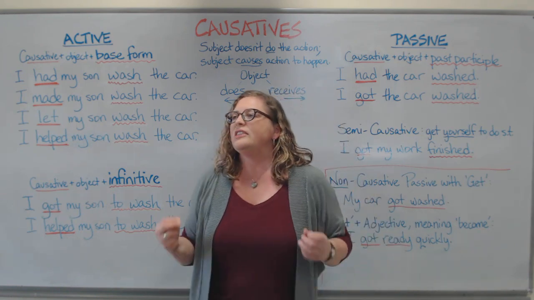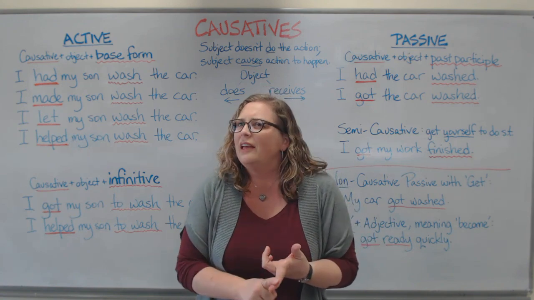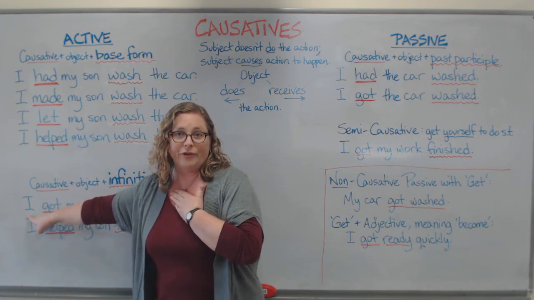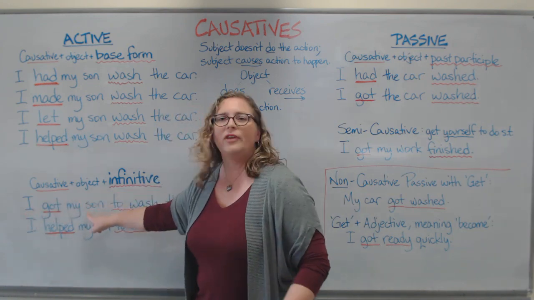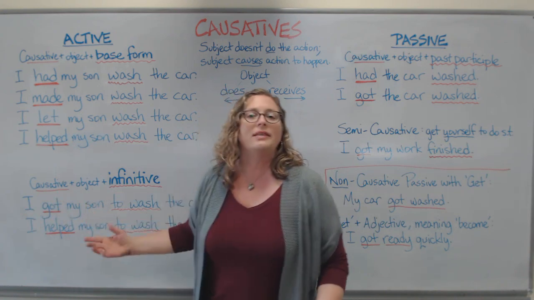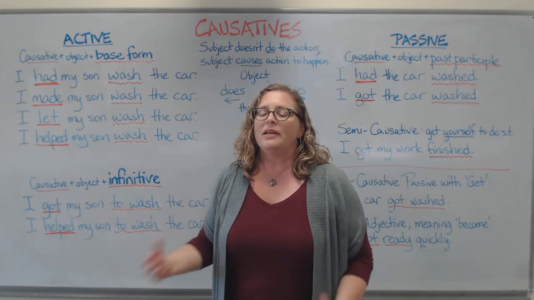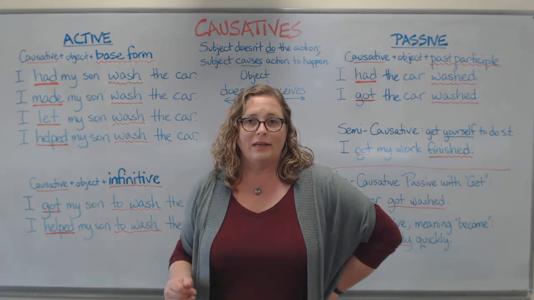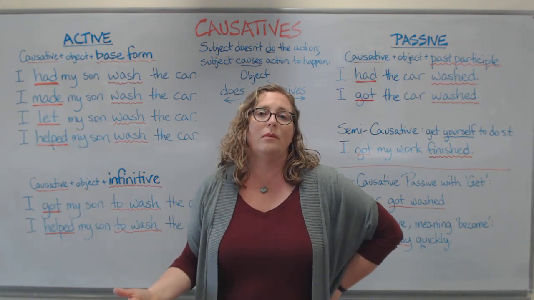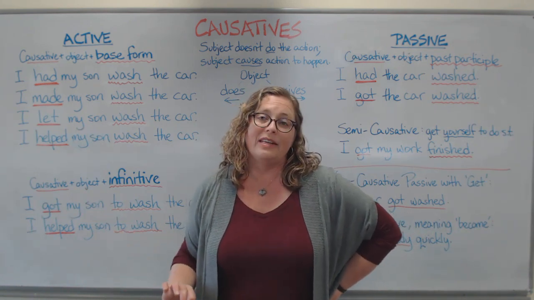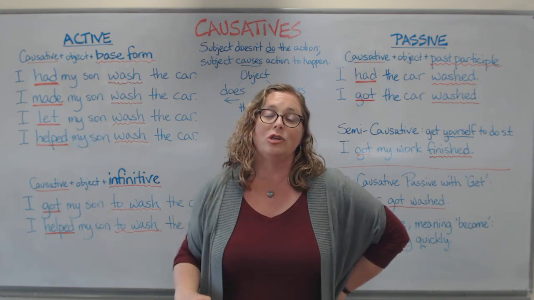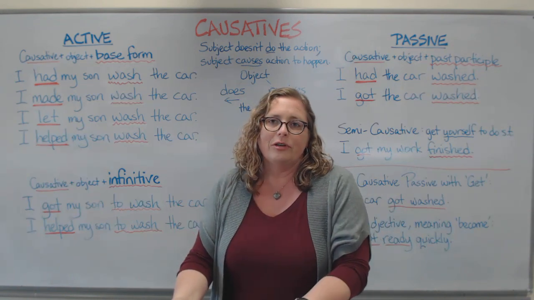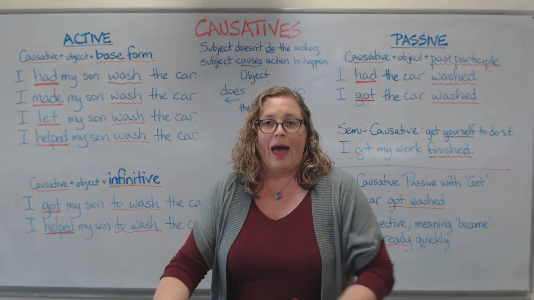Get gives the idea that something required skill or effort, my skill, my effort, to convince, to persuade my son to do this. Maybe my son didn't want to do it, so I offered him money and then he did it. Or I told him why it would be a good idea and then he decided to do it because of what I said. So it requires my effort to make it happen.